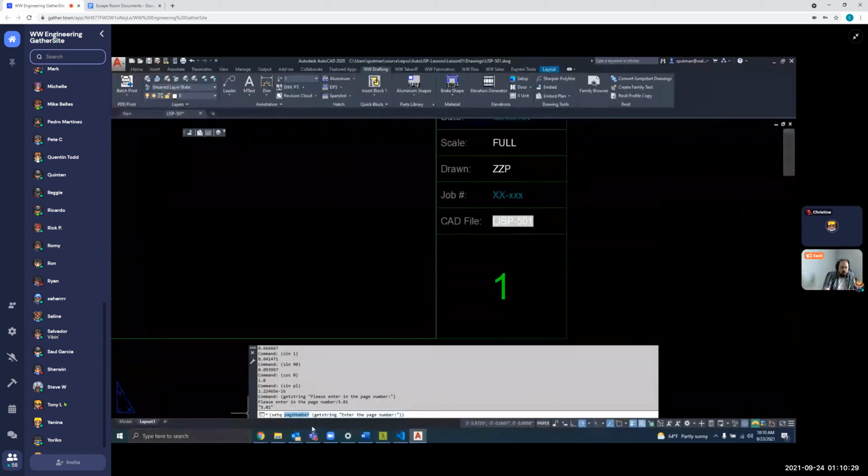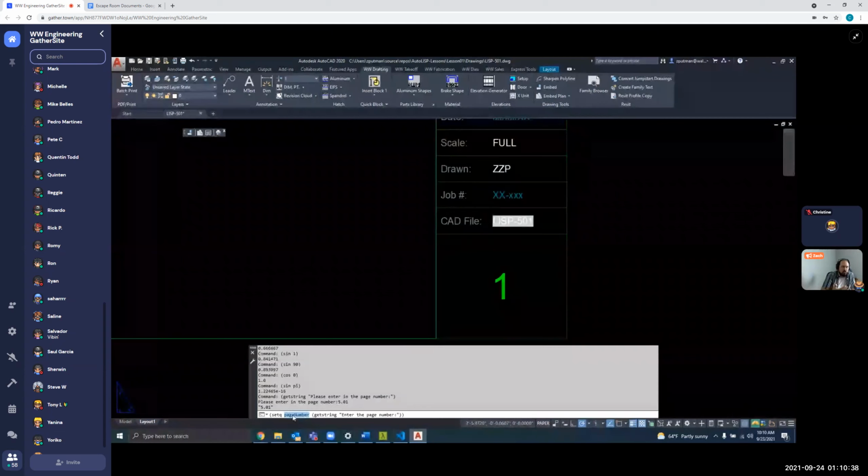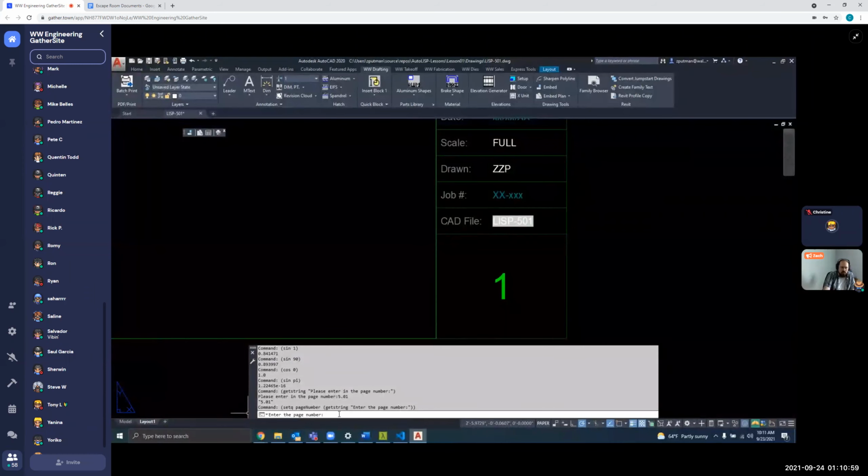The variable names don't have the double quotes because they're actually supposed to be processed by Lisp. It's actual code, whereas this is not actual code. It's actually data. It's text data, right? So you never want to try and put your variable names inside of double quotes, or it won't understand what you mean.